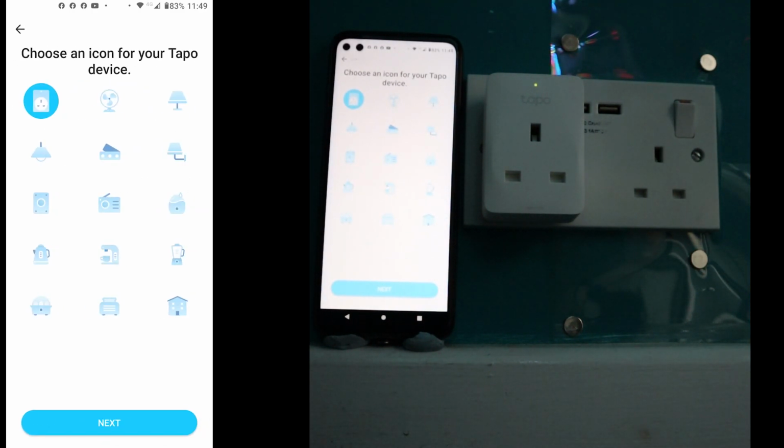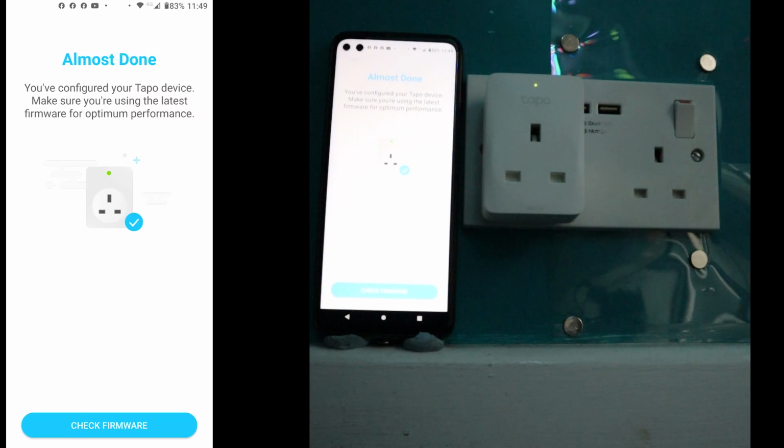And then it's asking you to click an icon. So if you're controlling a fan or a light, you would click one of them. There's no actual icon I can see there for a heater, so I'm just going to leave it on the plug icon at the top left. Click next, and you have configured your Tapo device.